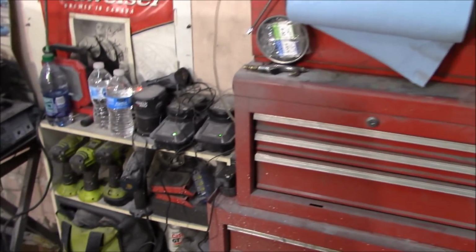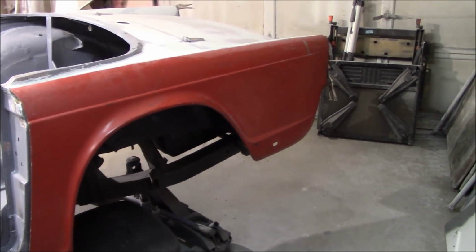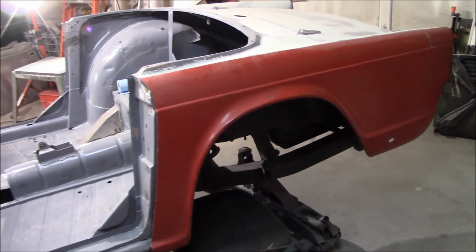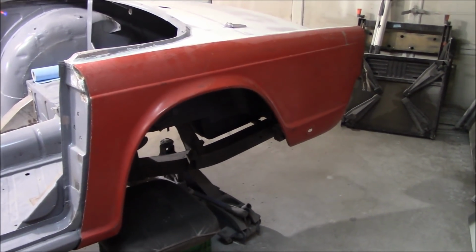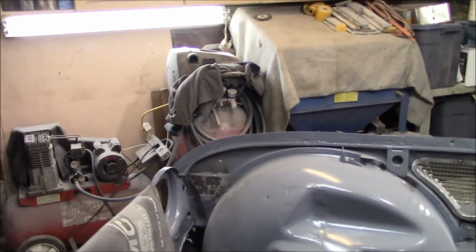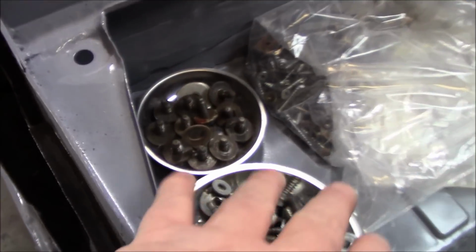So we will put those tools to good use tomorrow when we get out here and work on these fenders. So that's it for tonight. We'll definitely get out in the garage tomorrow. Like I'd mentioned, Alin is coming up with his son Nick, so we're going to spend pretty much most of the day out here and try to get to the bottom of what's happening with the fender, particularly on the passenger side. And I've got the bolts all sorted out for the doors.